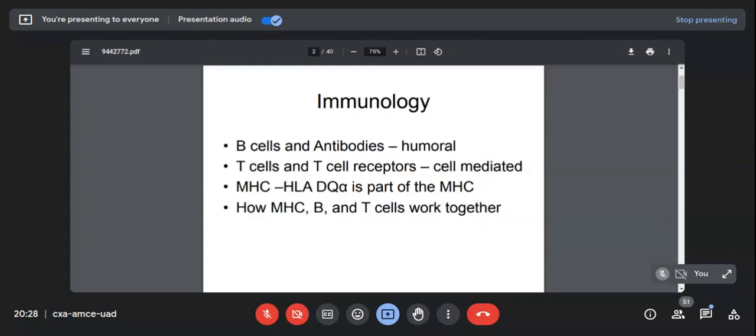So we're going to define what it is and the types of it, and the main parts under it basically. And the last thing that we're going to focus on is basically how this same MHC, the B cells and the T cells work together to enforce what we are calling adaptive immunity. Because that's our main focus here, to understand how adaptive immunity works and how innate and adaptive immunity work together in a community kind of workshop, if I put it that way.